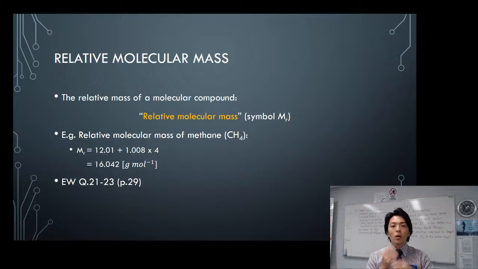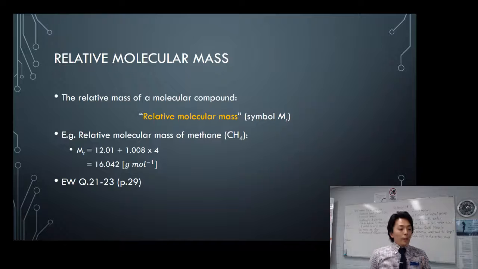Carbon can make a covalent lattice, and silicon as well. They can make rocks, so they can make a covalent lattice as well. If you have small things like an oxygen molecule, O2, or H2 or CO2, they are all molecules. Okay? So when you look at those molecules, you can also talk about relative molecular mass. Molar mass is another word used for it.